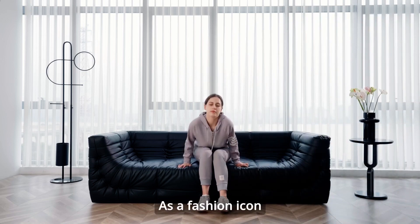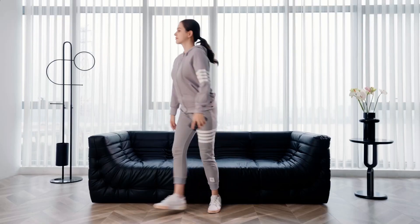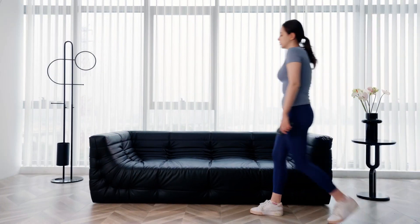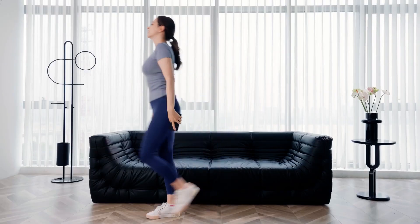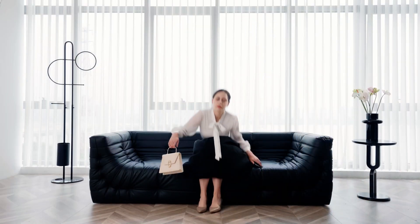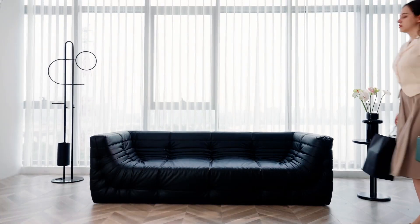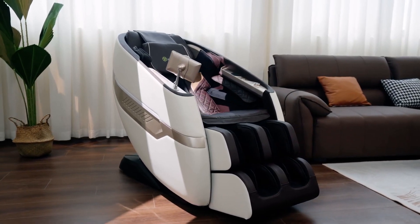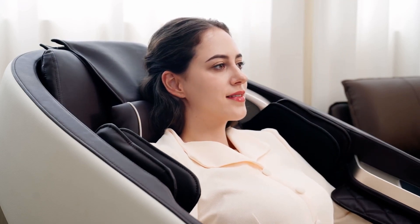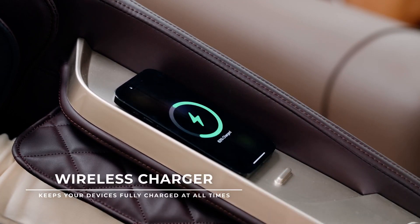The last one on our list is the Smagriho Massage Chair, a modern solution for those seeking relaxation and comfort in the privacy of their own home. This chair boasts a variety of features designed to provide a full-body massage experience akin to professional services. The chair mimics the weightlessness experienced in space, providing a unique sensation that promotes relaxation and reduces stress on the body. It utilizes airbags to deliver a comprehensive massage that targets multiple areas including the arms, legs, and hips. The heat function offers added warmth to enhance the massage experience, aiding in muscle relaxation and circulation, while a dedicated foot roller addresses the needs of tired feet. Customers have praised the Smagriho Massage Chair for its ability to offer a deep and effective massage, with the circular movements of the rollers noted as particularly beneficial. The chair's zero gravity position is likened to a business class seat, offering a level of comfort that enhances the overall massage experience.